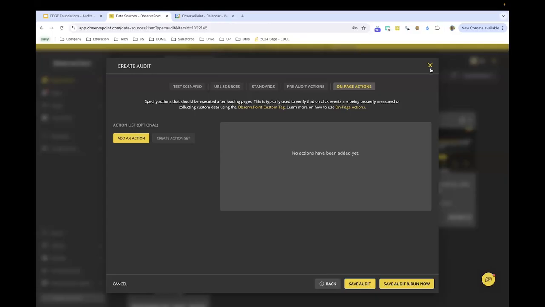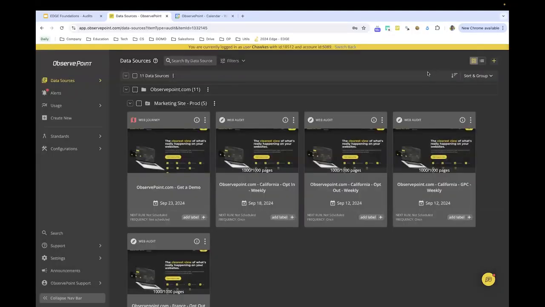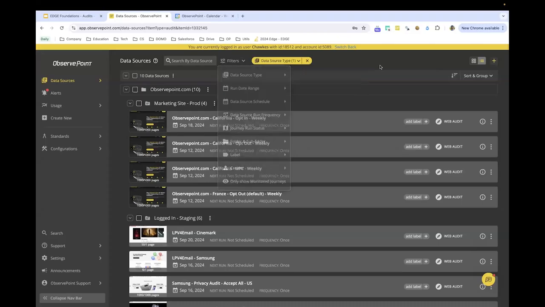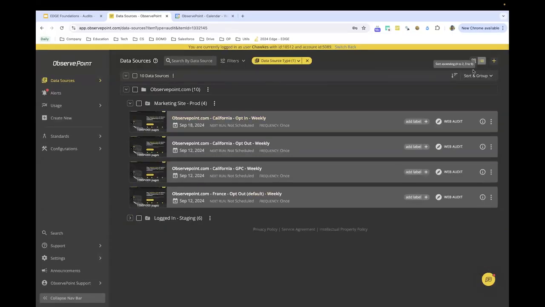Train this then to look for specific component ID names then. Yeah, component IDs, I assume that you're talking about HTML, but yeah, we'd use document query selector all, we'd have a CSS selector for that component ID. And we would pull those in, and you can use it not just to create alerts, but also to create big inventories, right? Imagine you're a company that has forms on your website, but you have 300 forms and you have no idea which pages have those forms. You can use ObservePoint to go and discover and sniff out where all those forms are across your entire website and give you an export of that data.